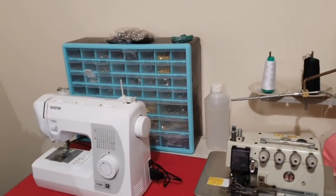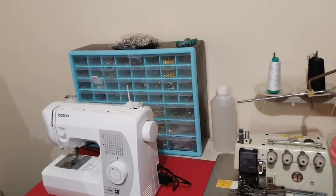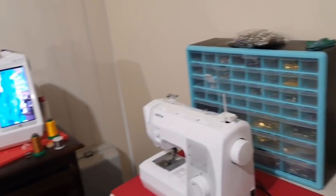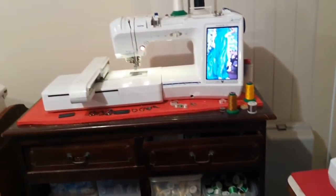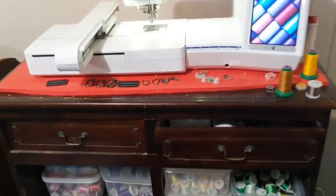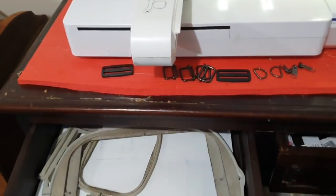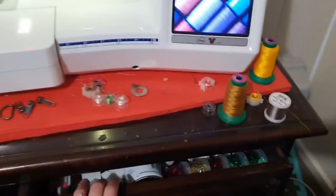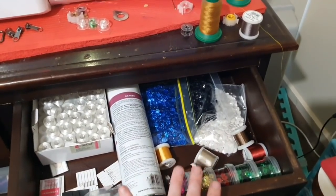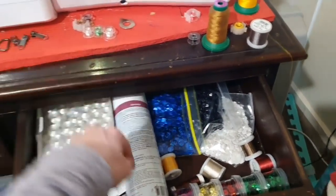So those I got at Spotlight, those containers, but I think you can get them at Bunnings and maybe even Kmart as well. So then we go here, my embroidery machine, and then the drawers are full of all the different hoops. So I've got all the smaller hoops in here that fit, and the ones that are too big are just down there at the side. And then this has got all my bobbins and my random sequins, because sometimes I put them in key fobs. And also my basting spray lives in here. And then all the needles.